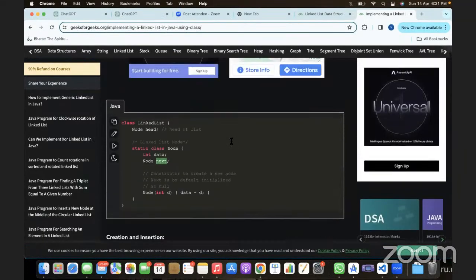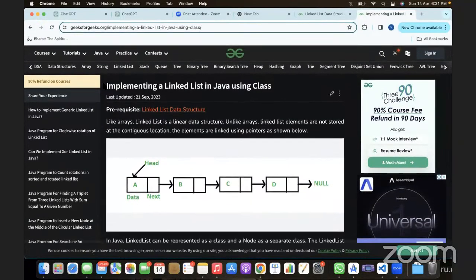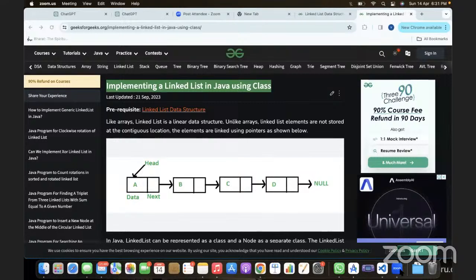Okay, if you want to build your linked list from scratch, then you can go to this link. I'm putting this link in our Zoom meeting. This particular link tells us how to build a linked list from scratch.